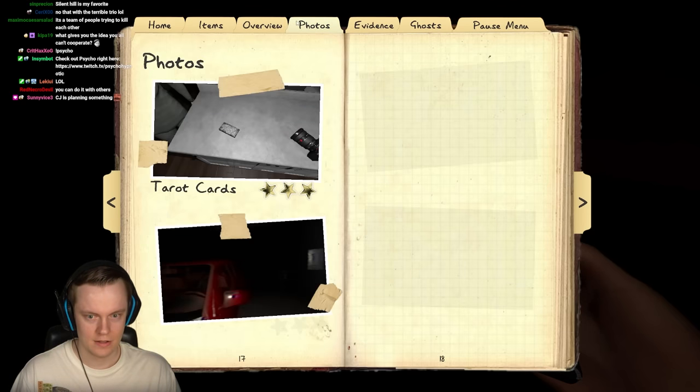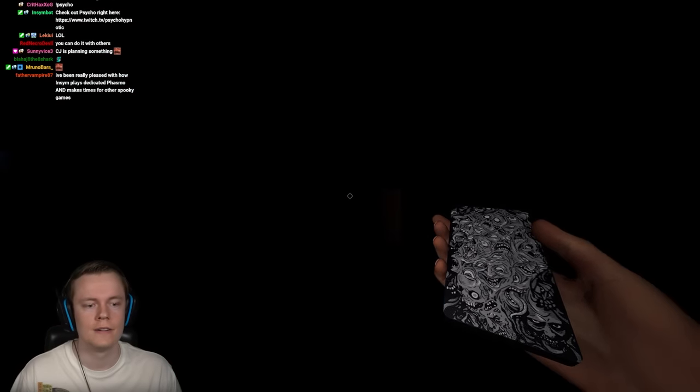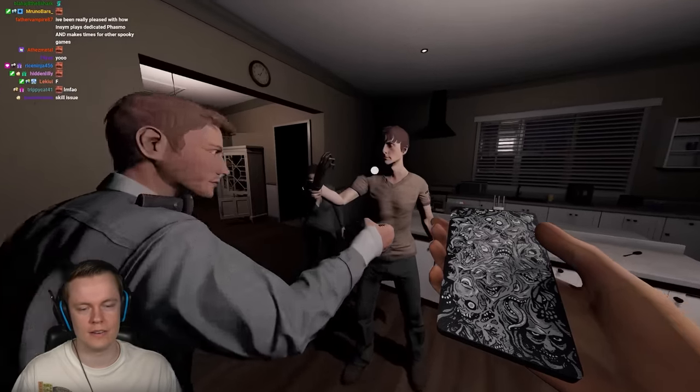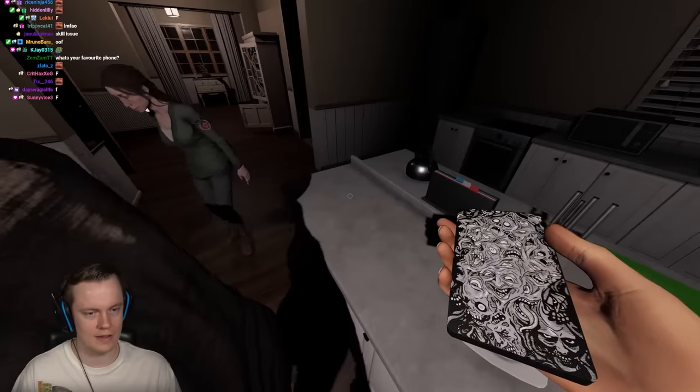Did I get him? No! I didn't get him! Where the fuck was the ghost, brother? They all... Just a little mock shot. Dude, I tried taking the ghost photo, but it was just a car. Man. We need the ghost photo so we can get items.